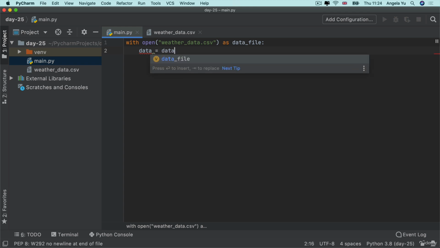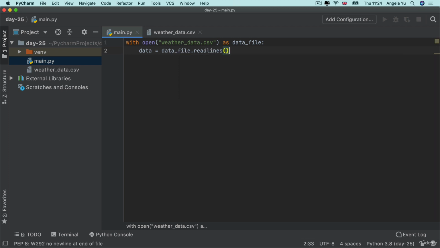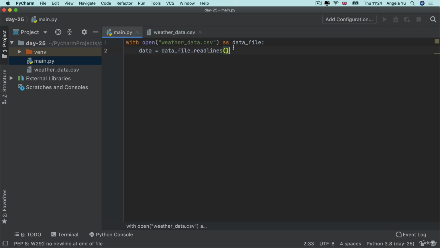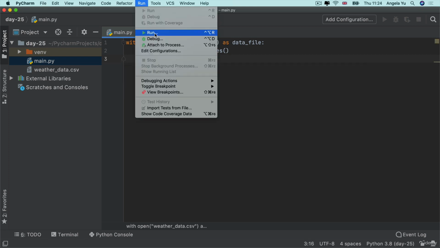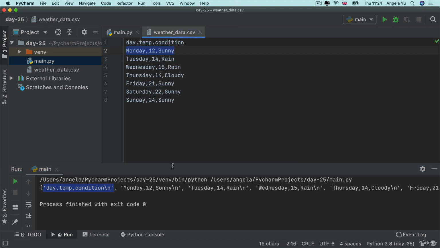So data equals data file dot read, and not only are we going to read it, we're going to use readlines, which we know will take each line in this file and turn it into an item in the list. Now if I go ahead and print my data, then you can see I've got this list now where each item is a row in that list.